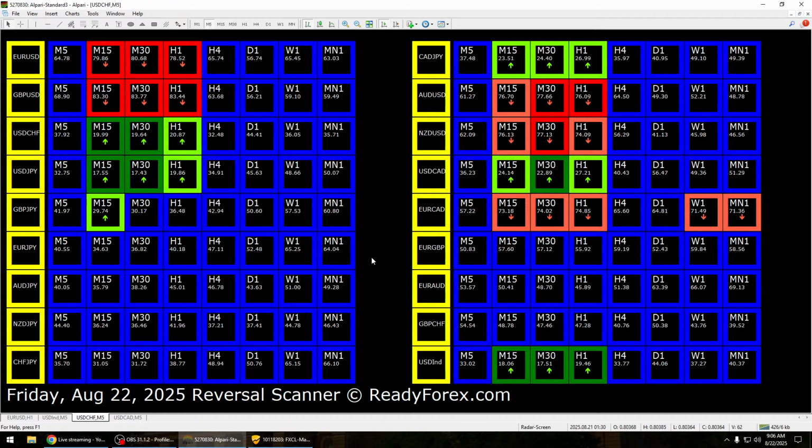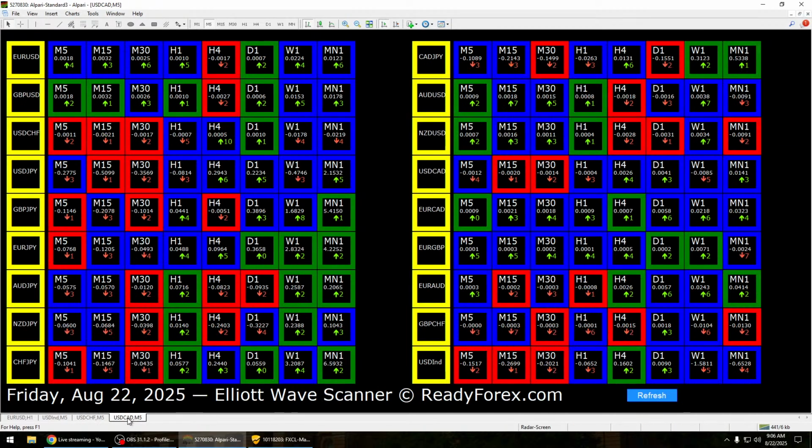But I will check it out if there is really a signal for the sell or not, because right now the euro is going up and the USD Swiss franc is going down. I actually took a sell trade earlier today inside US dollar Swiss franc as well as in USD CAD currency pair. Okay, let's see what this scanner says.